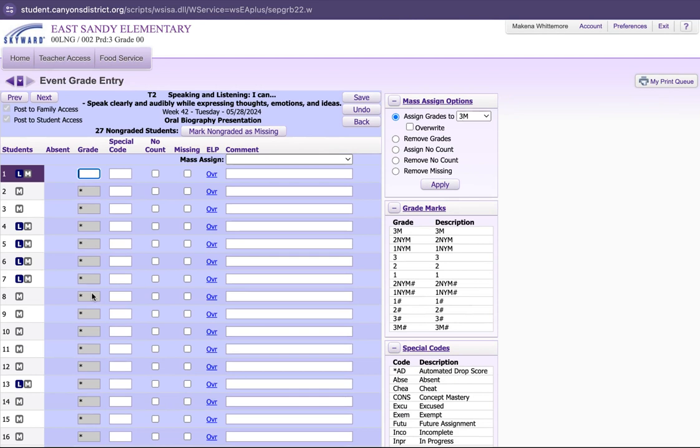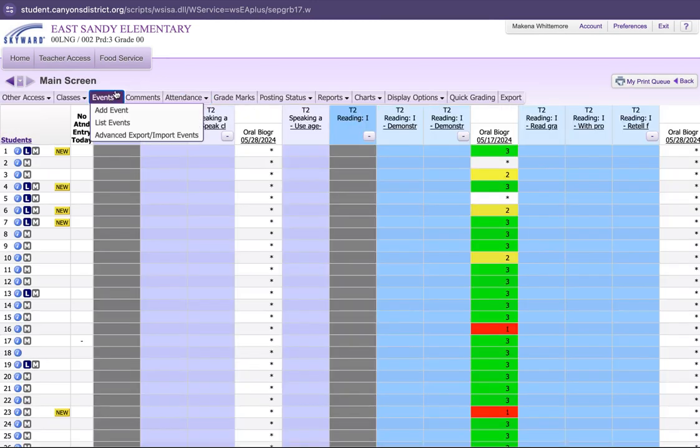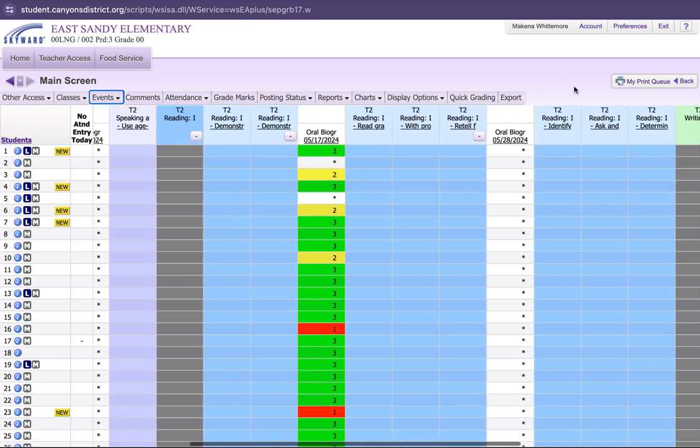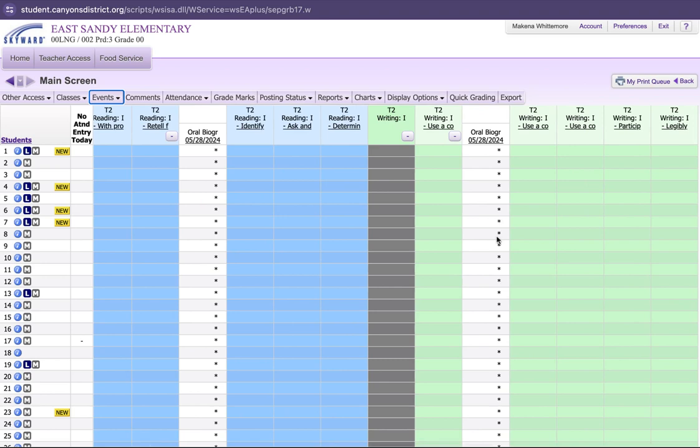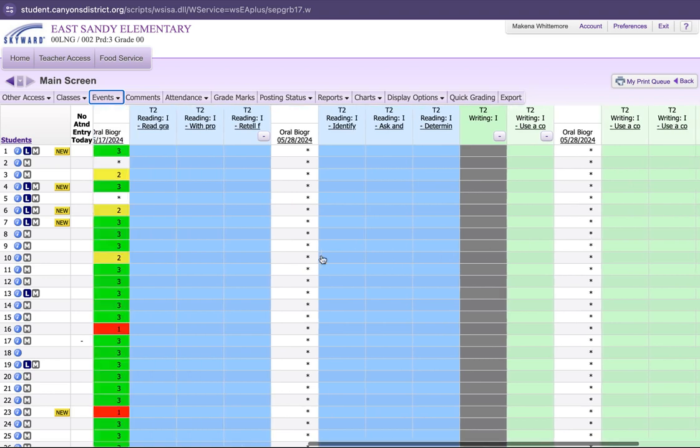And this is just like we showed before. I'm going to go back so you can go through and add this. But if I go here, you can see this assignment that I, or event, excuse me, that I put in has now shown up in speaking and listening. It's also there in reading, and it's also there in writing. And I only had to add it once.